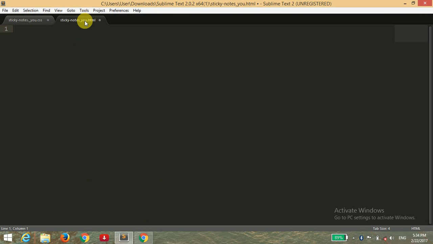Here I have two files, one is HTML and the second is CSS, and here I have the basic HTML skeleton. I'm giving it the title of sticky note.